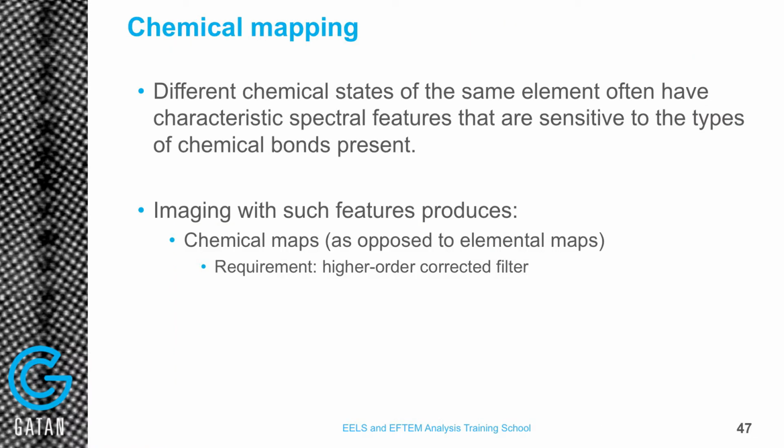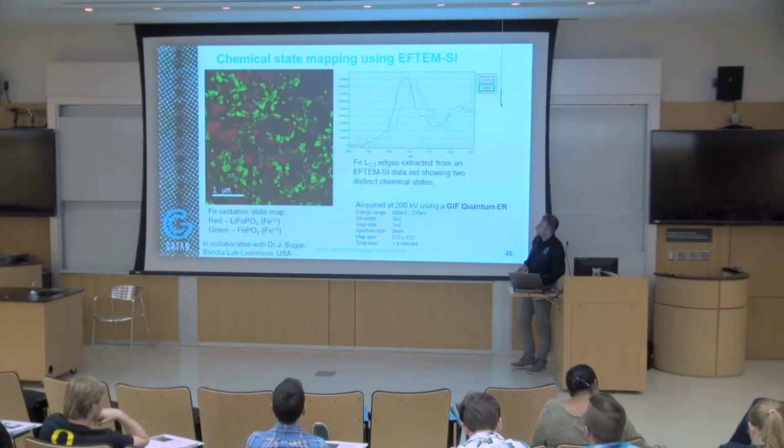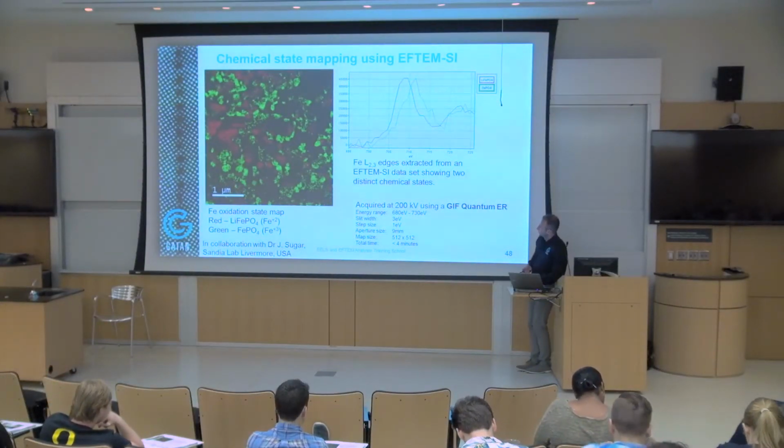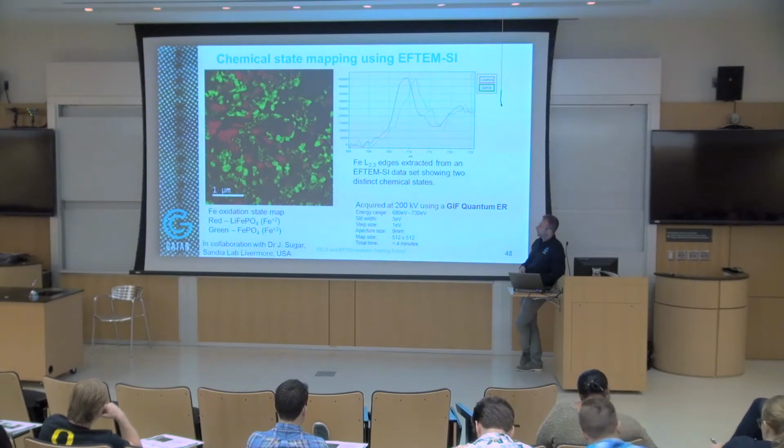Chemical mapping. Yeah, so this is data that I took using the system in Pleasanton. This is looking at lithium iron phosphide. This is an electrode. And so basically, they were studying the performance of this battery, looking at charging, putting this battery over several cycles. So they wanted to know how much lithium was left in the electrode. So instead of just looking at the lithium, we went to look at the iron, just an example.